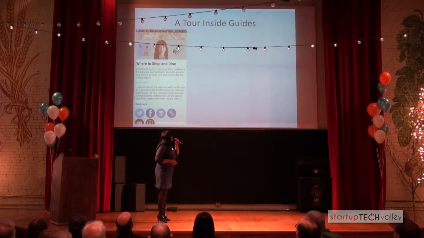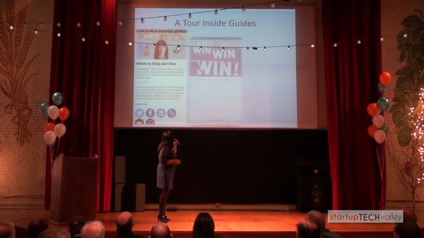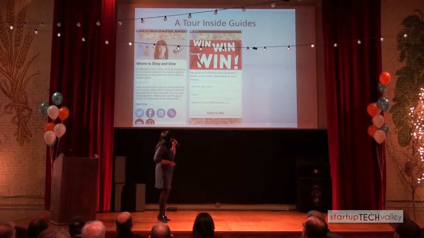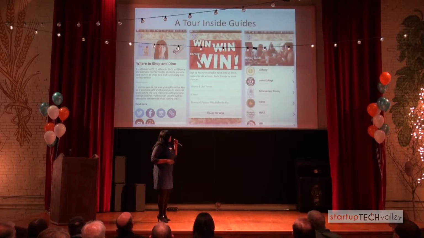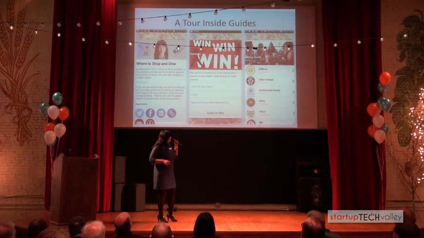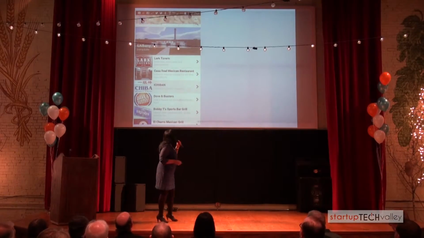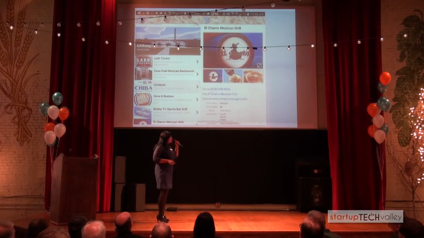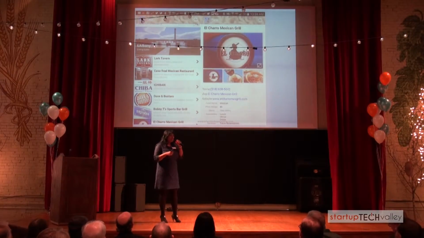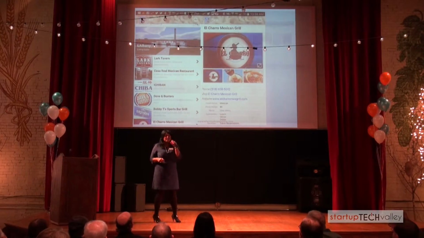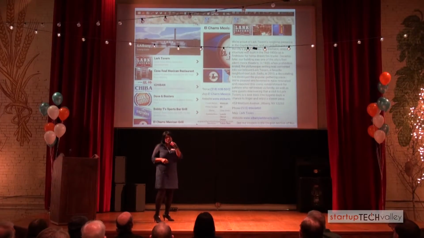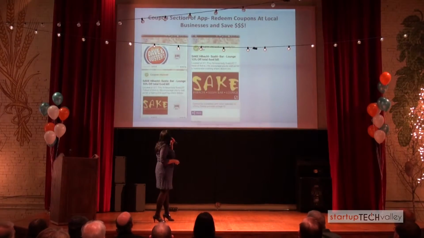So a tour inside of the guide. This is a little bit about us, and keep an eye on this win section here because that's something that we've updated, and then we're working with the university. The latest one that we added this year was Fulton and Montgomery College. Here's a little bit more of the tour inside of the guide. So there's features to tap the call and content information, all of which I self-taught myself how to code.